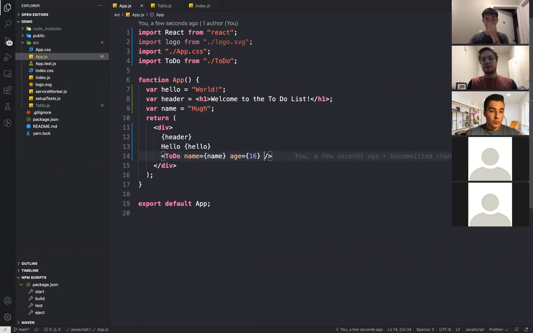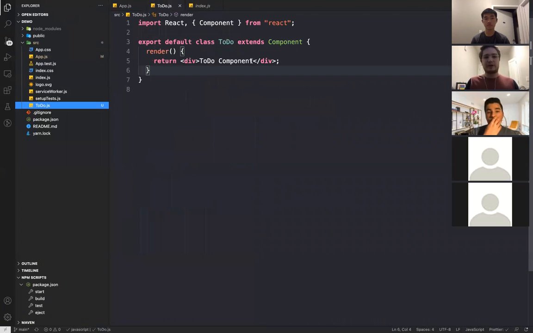And so you can have as many of these as you want. They can be of any type that you want. But for this start example, I'm just going to say name equals name here. And this name refers to the prop, and this name refers to this variable that we defined here. And so when we get back into this component, the first thing that I want to do is I want to make sure that my props got passed properly.